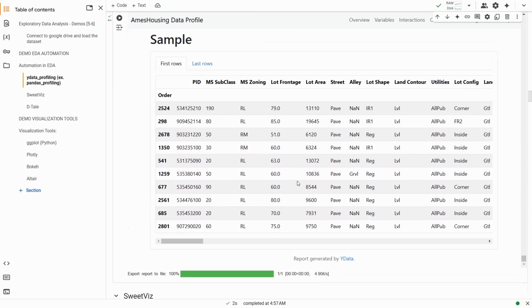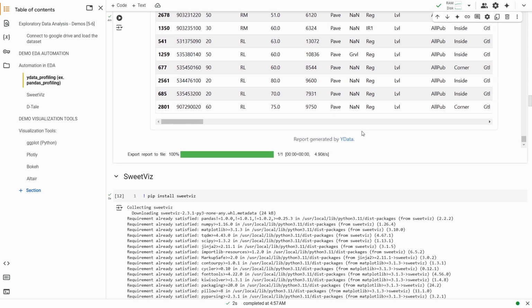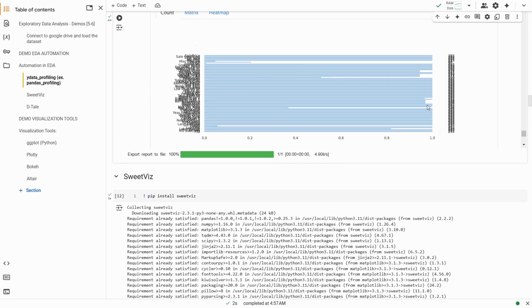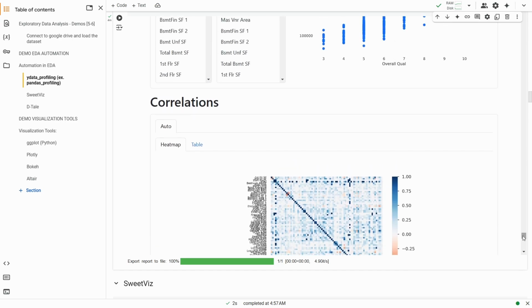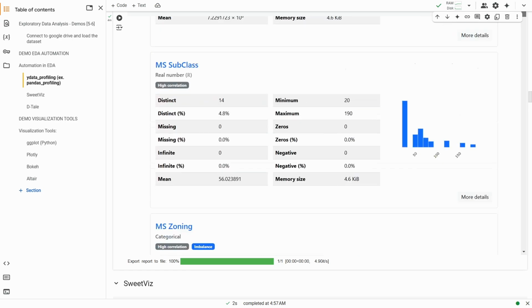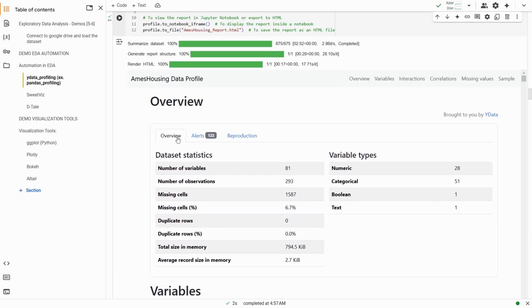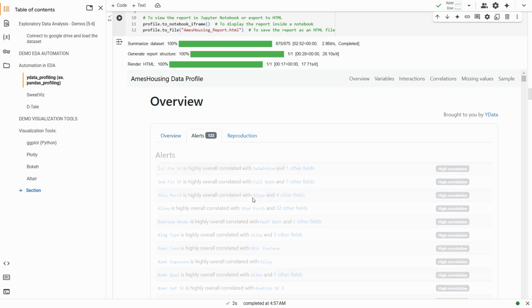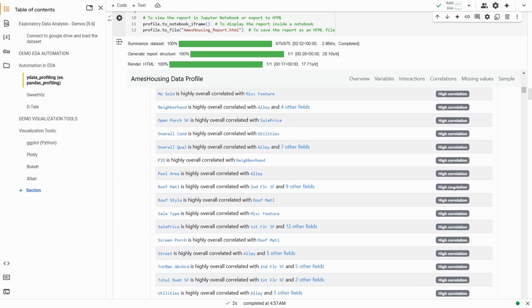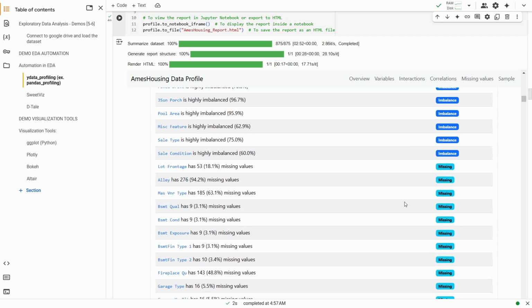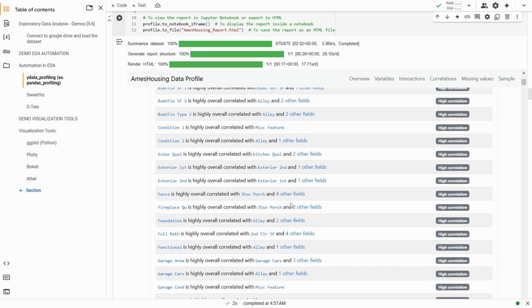So we have a sample, and you have some missing values, correlations, and so on. So basically, you have an overview, alerts based on your data with high correlation or imbalance or missing values.